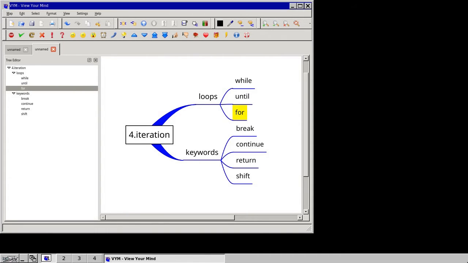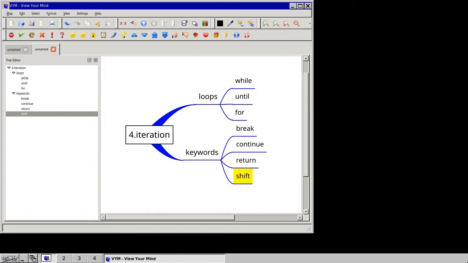After I've discussed the different types of loops and how you can control them, I will look at some of the keywords which are used to control loop iterations. The first is the break keyword, which we can use to exit a loop. The second is the continue keyword, which we can use to skip the rest of this iteration. Then we will revisit the return keyword, which we can use to return from the current function we're in or the entire script if we aren't in a function. And lastly, I will be looking at the shift keyword, which is a bit of a special case.